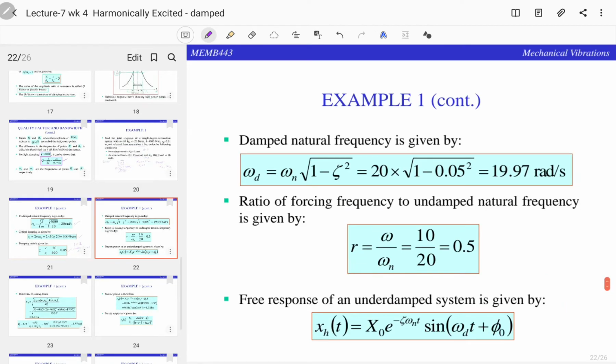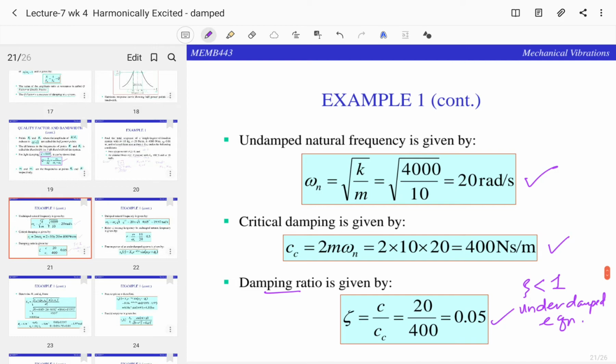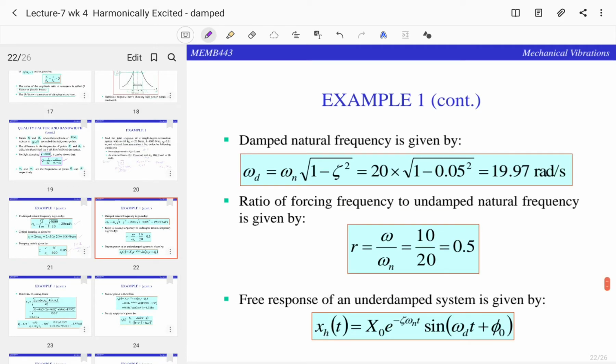Alright, so after that, once you get your underdamped equation, you can go to your list of equations. How do you get this? See the list of equations that you should download from Moodle. Take a look at under free vibration, and then you go to underdamped, because zeta is less than 1. So you will find that you have this equation.